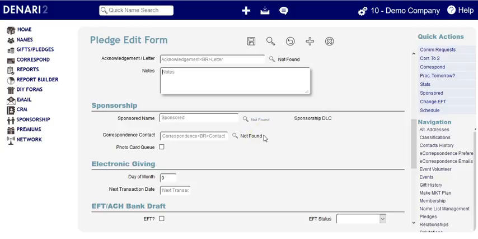You also have a second field called Correspondence Contact. This is optional but can be used to link a second name record to the sponsorship. This might be someone who wants to also get information about the sponsorship from time to time. When you output pledge data from Pledge Segmenter, the correspondence contact address info will be included there. Select that person from your name list by clicking the search icon.